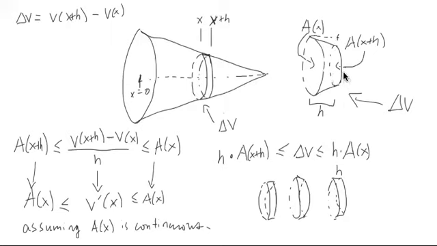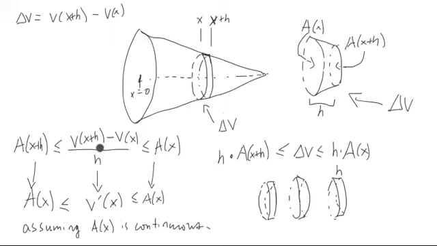And that is going to be bigger than my change of volume. Now, if I take this one, it would be smaller. I get a cylinder that would be smaller. If I just went inward like this, I get a volume that's smaller than the actual. And so I get the change of volume sandwiched between these two. What if I take the change of volume, which I can rewrite like this, and divide everything by h? Then I get this inequality.